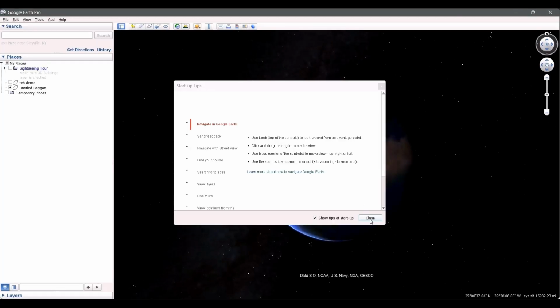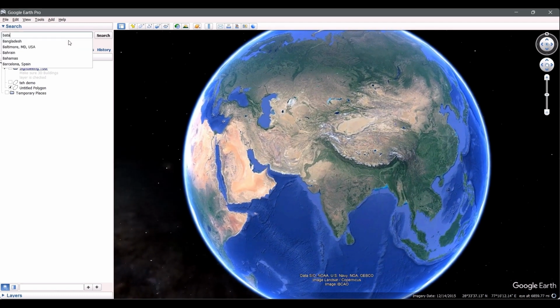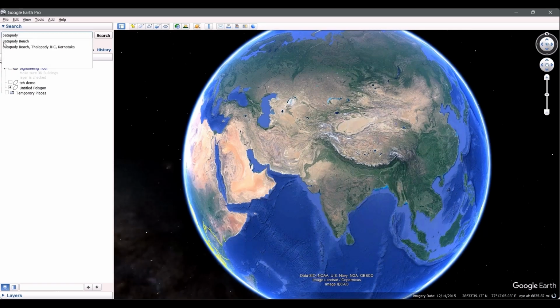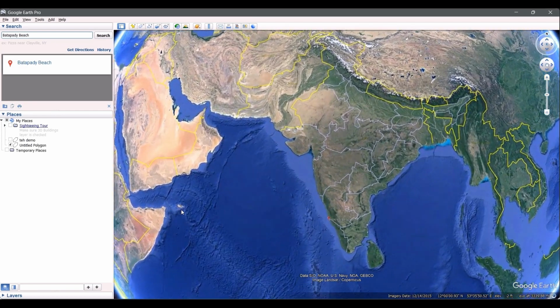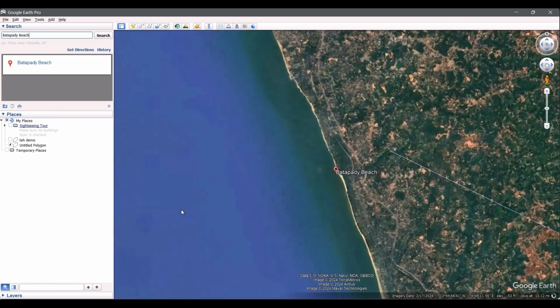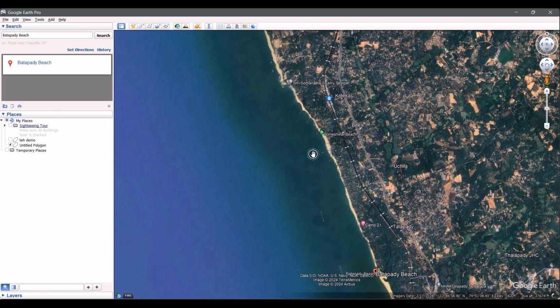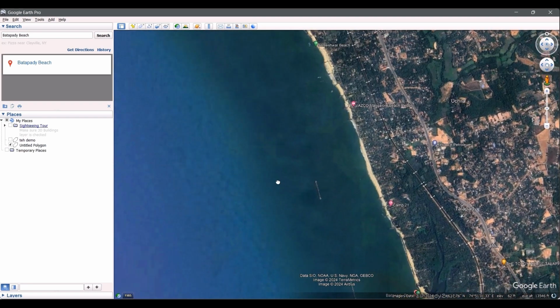So for that we can navigate to Google Earth Pro, which is a more advanced mapping software from Google. Over there, once we search the area of interest, we can perform not only a time lapse but also do some basic measurements. So you can see the Batapady Beach has been zoomed in and Airbus has captured this image in 2024, and the data to Airbus has been provided by a few service providers, which is mentioned over there.